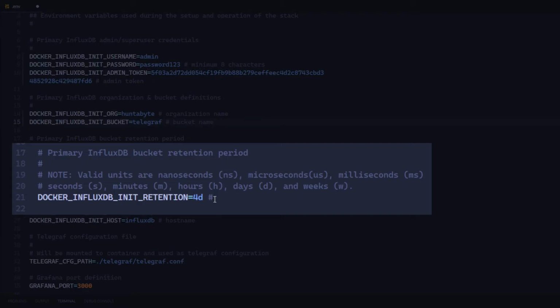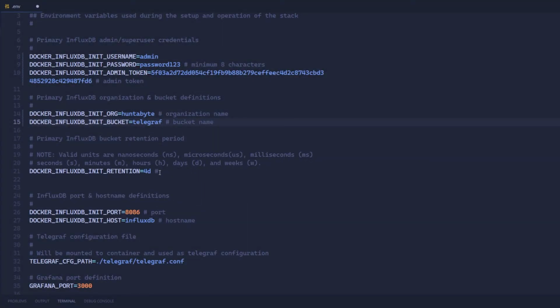if you don't define anything, it's set to infinite, which can be dangerous if you are running this in a lab environment and you forget to stop streaming data to the database. It can start to add up with regard to your disk space. So I set this to 4 days because this is more meant for a lab. Obviously, if you're deploying this in an enterprise environment, you would probably install things a little bit differently.